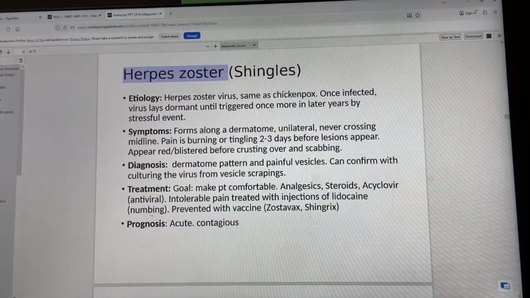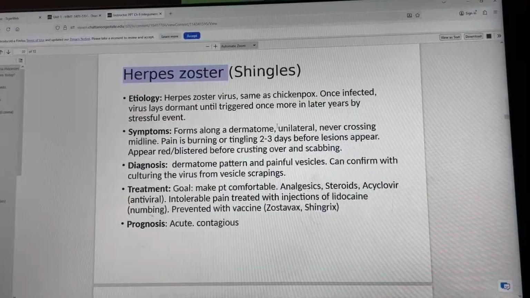Okay, so then people can have the outbreak of shingles. It's the same virus, herpes zoster, but it has a different name depending on when you get it. When kids get it, it's chickenpox. When adults get it, it's shingles, right? Which is kind of a misnomer, because someone could have not been exposed to chickenpox and then get chickenpox as an adult. So it's kind of like the first exposure and second exposure. The first time you get exposed to herpes zoster, you get chickenpox. The second time that it comes around, it's shingles. I don't know why, it just is.